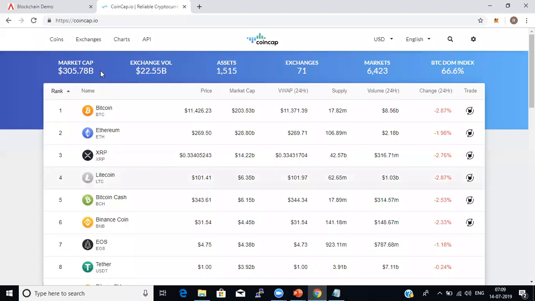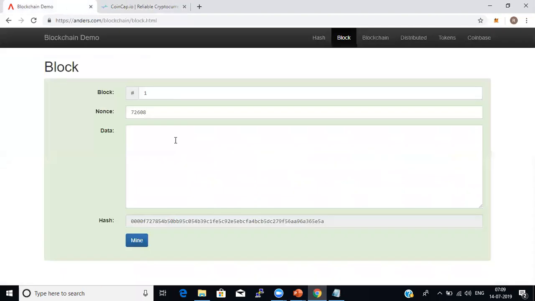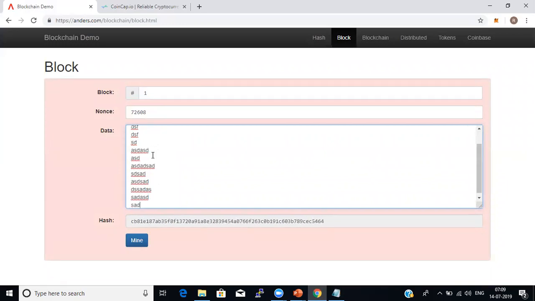Say, let us assume this is our data, and whatever data you give, the hash code will be generated like this. Here it is using the SHA-256 hash function. We can call this a cryptography function. It doesn't matter the size of the data. You can enter 1 GB or 1 TB, and it will always give you a fixed-length hash code.